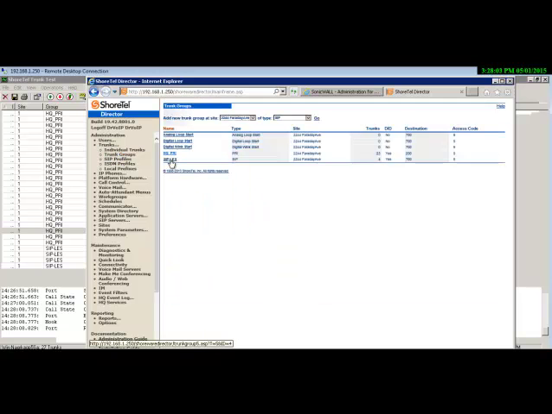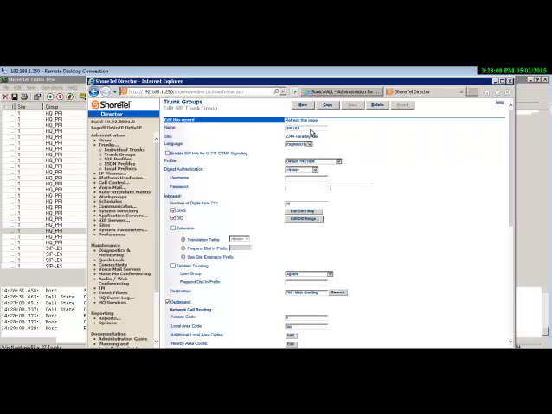I've already set up my SIP group here. I happen to be using less.net just as a good site. I like less.net for these type of tests because I can log into the less.net portal and see that side of the connection, so I can look at both sides of the connection if I'm troubleshooting.